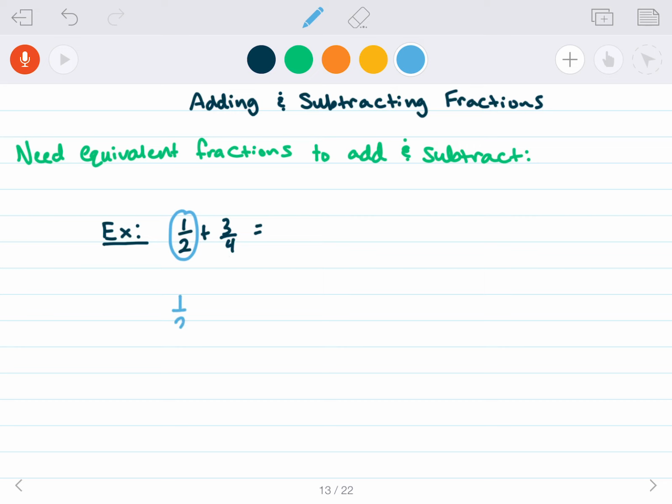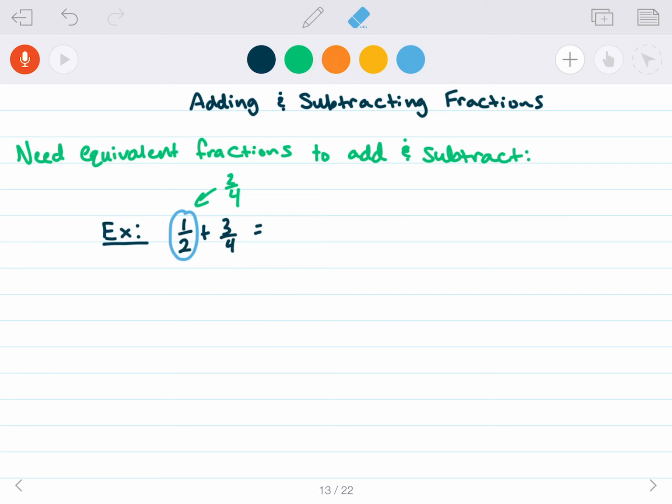All right, so 1/2, we need an equivalent fraction. We need to multiply 1/2 by something so that the bottom is 4. Well, to get 4 on the bottom, we have to multiply by 2. So I have to multiply top and bottom by 2. So 1/2 as an equivalent fraction is 2/4. 1/2 is the same thing as 2/4, right? So half of the pie can be written as 1/2, or it can be written as 2/4, or 4/8, or 3/6, or you guys get the idea.